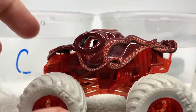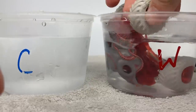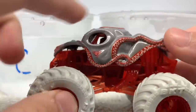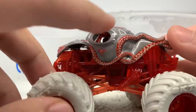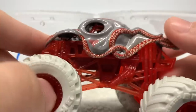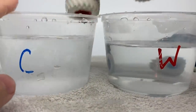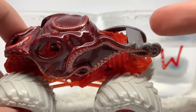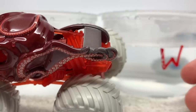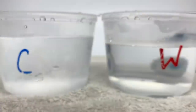By far, one of my favorite Reveal the Steel trucks of the entire series so far is the Octinator. And here we go — Octinator is changing colors right now. So sick. This one's really awesome. You can see the tentacles, or the suction cups area of the tentacles, have remained red, while the maroon body has changed colors. You can see there's the red Monster Jam logo now way more visible. This is just an awesome truck — I love this one. They did a great job with this. Now it's back. The paint color will change on its own — you'll watch it change. So there's Octinator, one of my favorites. And there's Octinator and Megalodon.